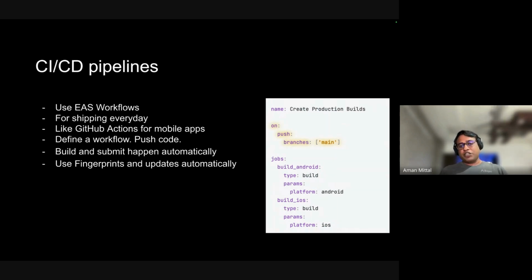So every build you create with EAS has a hash value, which is unique. If you have made only JavaScript or TypeScript code changes in your app, it will create an update automatically. And if there are any native changes, that means the hash has changed, and it will create a development, preview or production build. So it's a very unique concept. It also saves a ton of time, and you can just hand over the decision making to Fingerprints.